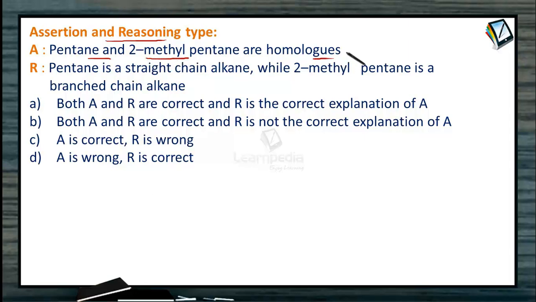Let us check out whether the given statement is correct or wrong. For this, let us write down the structure of pentane first. It is CH3, CH2, CH2, CH2, CH3. This is the normal pentane.